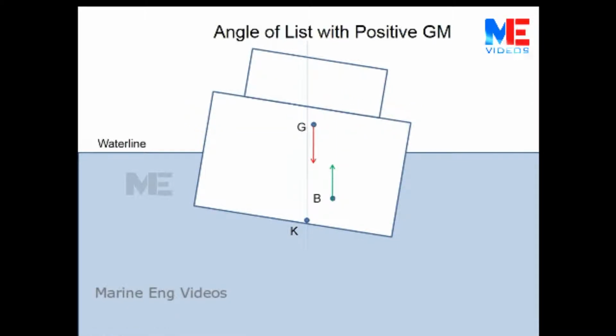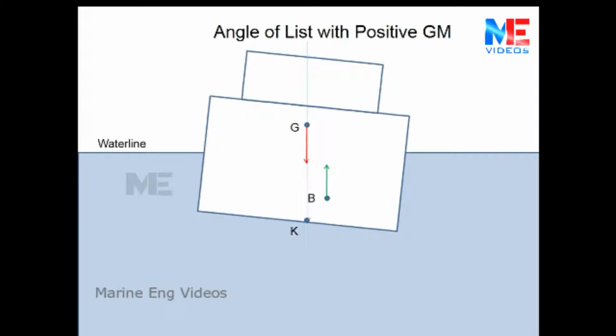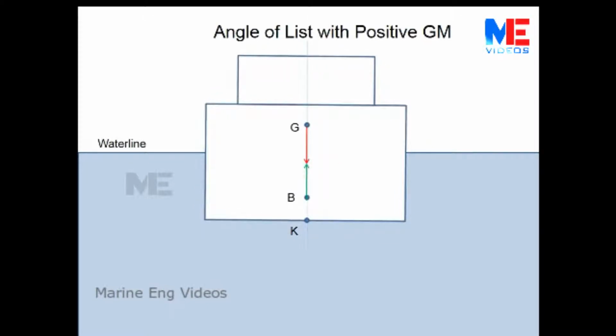As soon as I remove that weight, you can see G is moving back to the center line. And at that moment, you can see that G and B are separated again, so we have that arm being created, GZ. In this case, though, it's a positive righting arm, and the vessel is going to come back up to the upright position. Great. Now the vessel will roll around the center of gravity again, but in this case it'll roll equally to either side. This is much safer than having an angle of list.